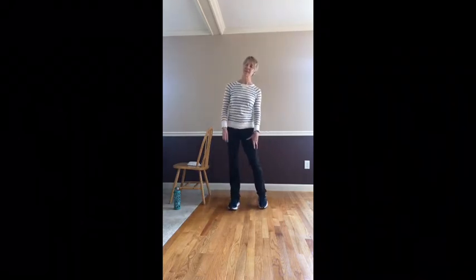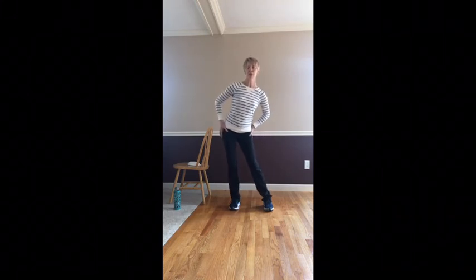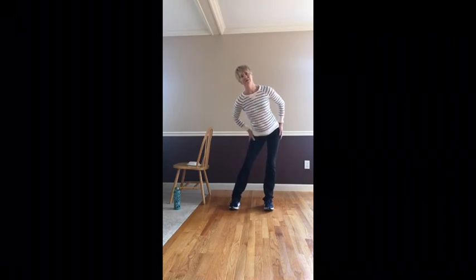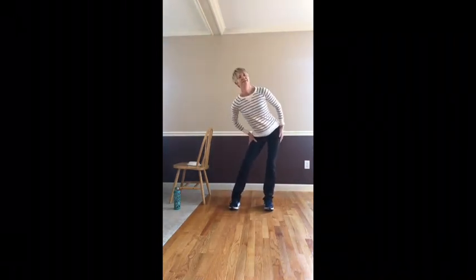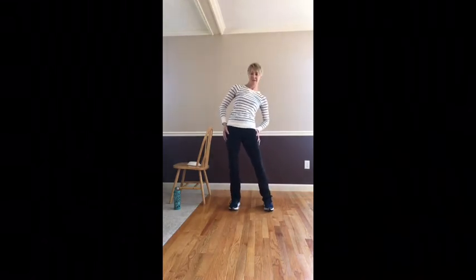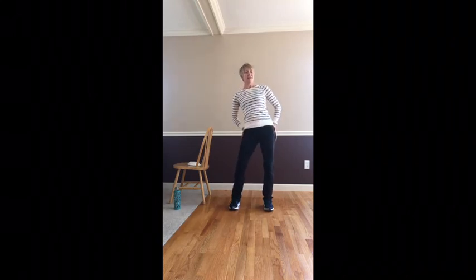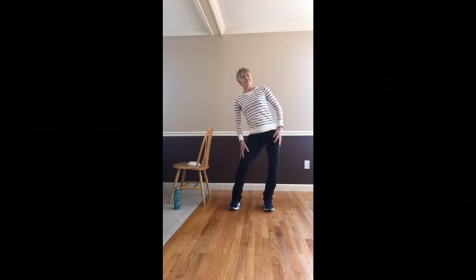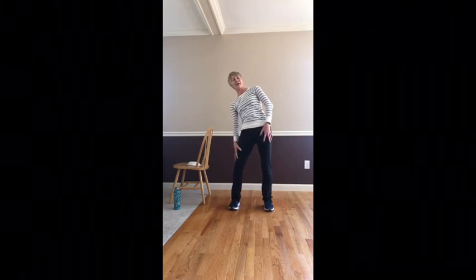Okay, let's make hip circles here. We've got our feet spread out a little wider than our hips. Hands can come to your hips or your waist. Shift one hip to the side and circle it around. Big circles. Let's reverse direction, going around the other way.